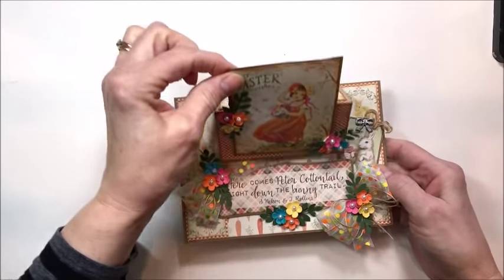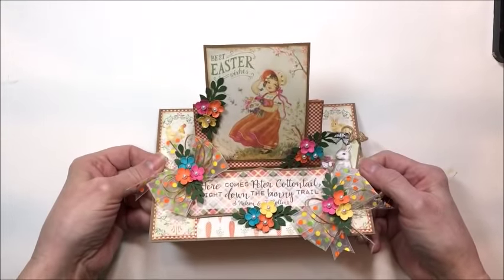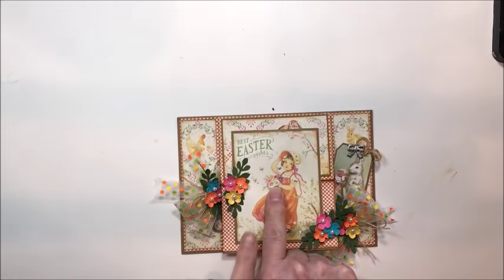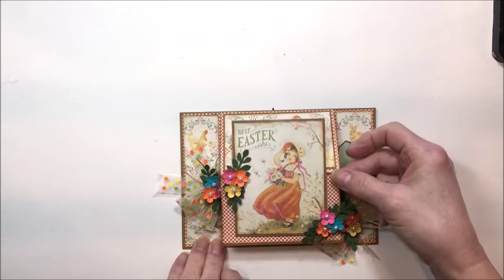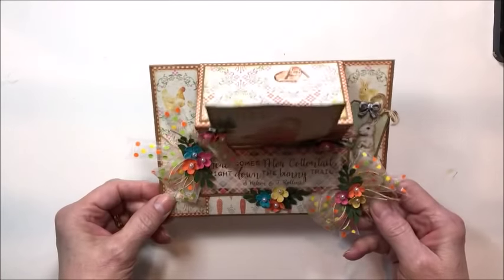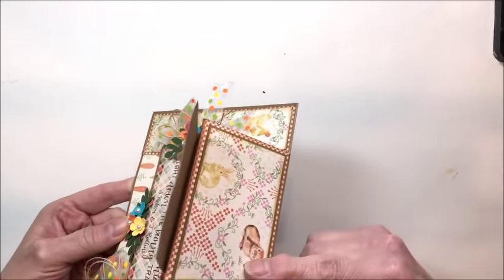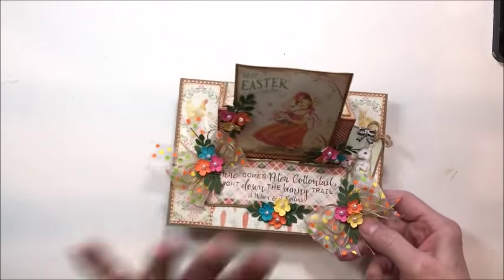Then I did an easel card tutorial where I showed you how to make two different kinds of easel cards, and then I discovered another way to make an easel card. This is a center fold easel card — can you see that? This folds down and I decorated it up. These are little Birdie Crafts flowers — I just love them for Easter. And this lovely citrus dots organza ribbon from Really Reasonable Ribbon and a little tag on the side. You can't open this card; it's meant mostly just for display. If you wanted to, you can add a pocket on the back and tuck a note in. I just think this is so stinking cute and I thought we would make one of these together today.